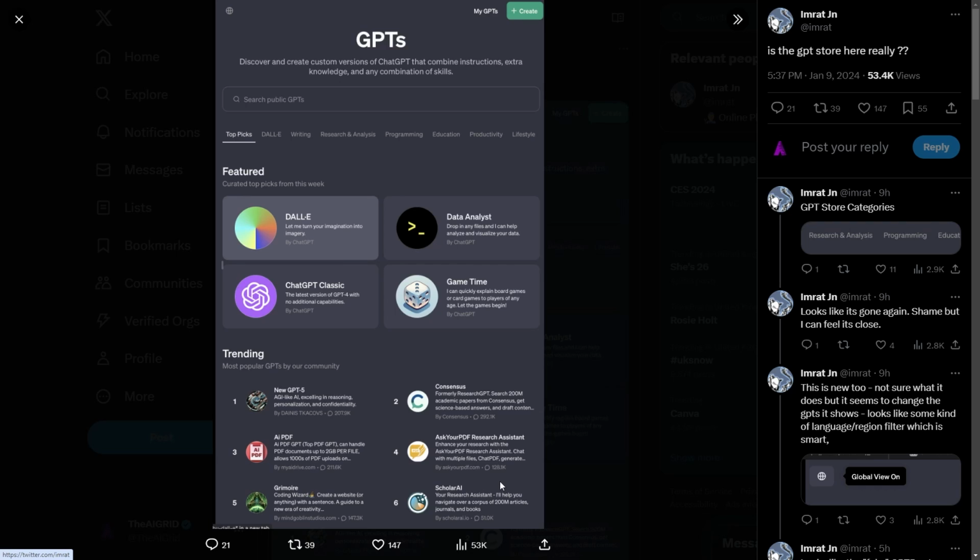I think I might make one, but I'm not entirely sure which route I want to go down. But I definitely do use the custom GPTs for a lot of personal applications. And I do think that when it does release, it's going to be a huge deal. So it will be fascinating to see how exactly you earn money and how exactly that all does work.